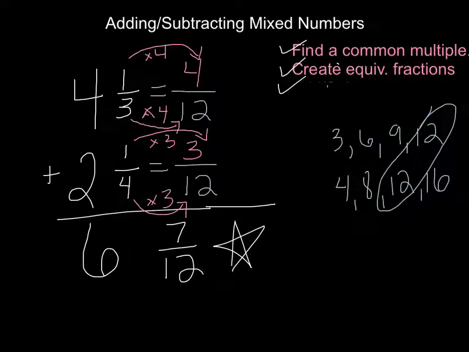Go back and think about these 4 main steps. Finding a common multiple, creating equivalent fractions that you can then add and subtract, and once you have done that, what do we have to do to get to the simplest form, the simplest expression of the sum or the difference? Give it a try, take your time, you're going to be okay.